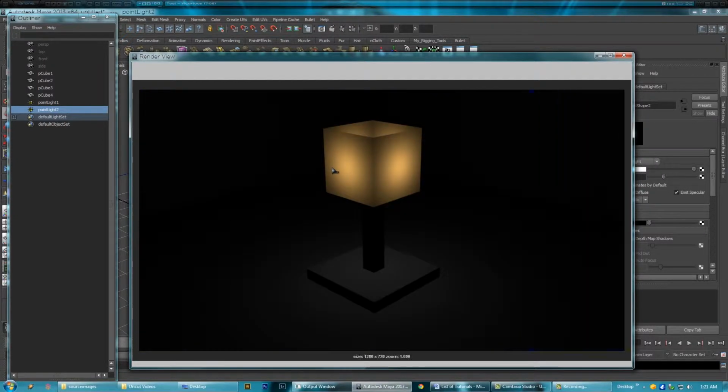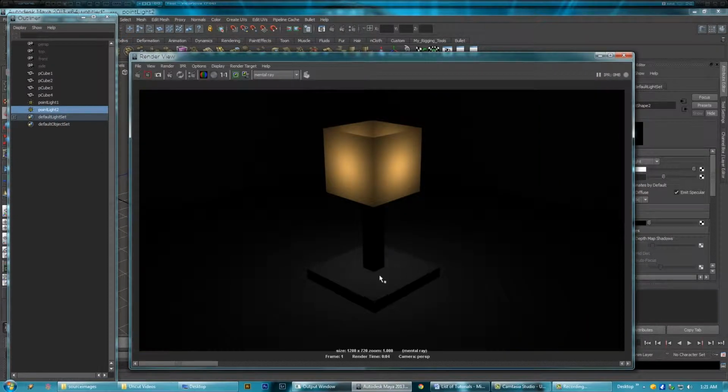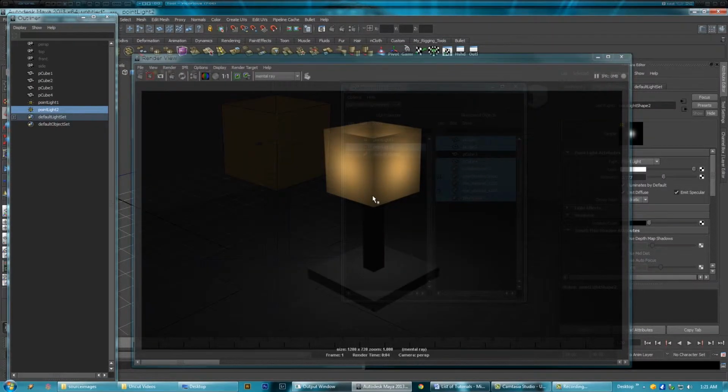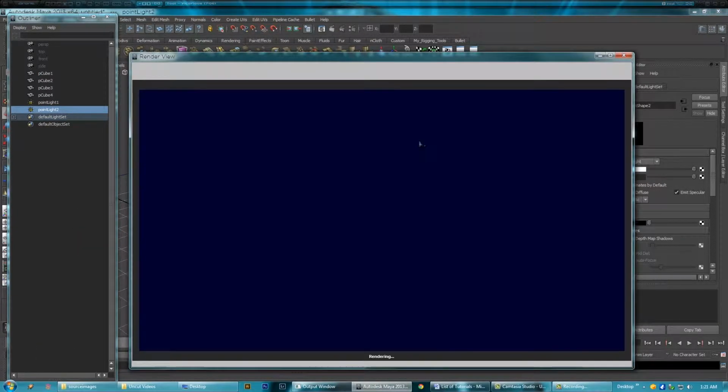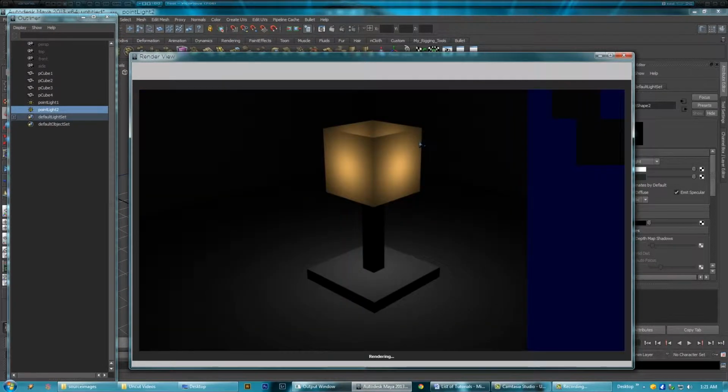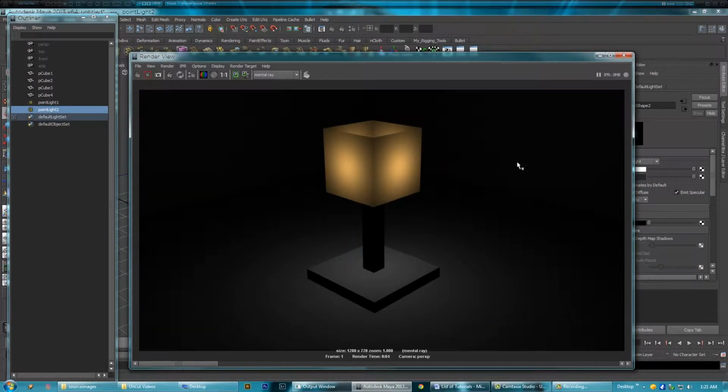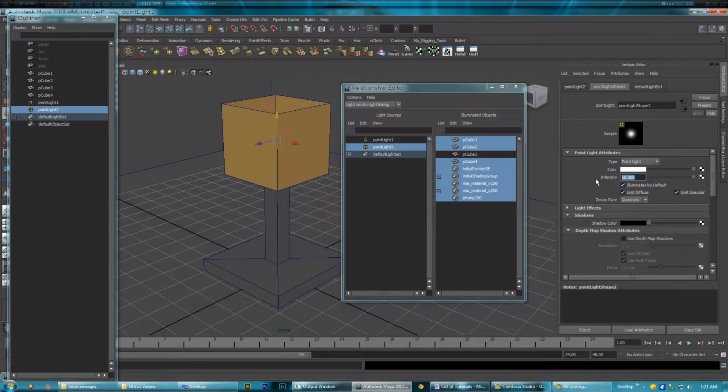So render this again. As you can see, now we're starting to get a little bit of glow on our base here, so I'm going to minimize that. With point light 2 selected, I'm going to up the intensity. To something like that. I'm actually going to double that to make that 20.